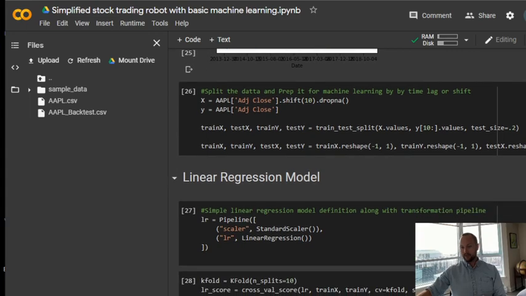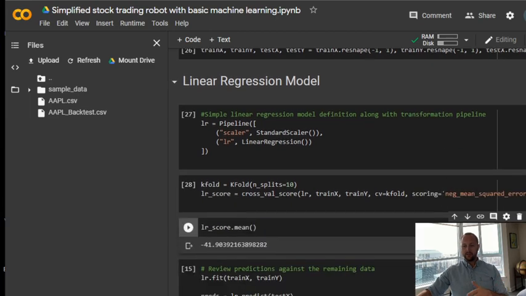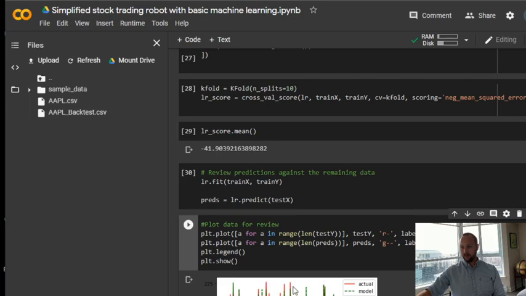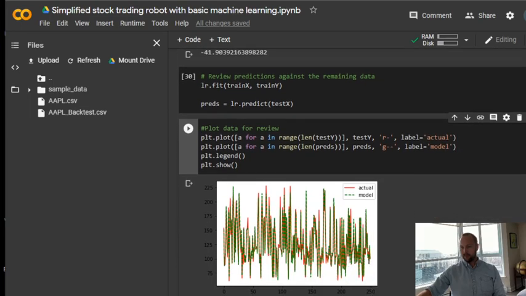We'll just take a look at that score. So we'll see it depends definitely here on the train test split. The last time I ran this, it was around 43. Now it's 41, so it's a bit better. So now we're just training. We're actually going to do all the predictions against this particular test split, and we're going to plot that data to see how well it does. So we can see in some of the cases here, it can be quite far off. So we'll take a look at that and quantify it more because we want to know how accurate we are.